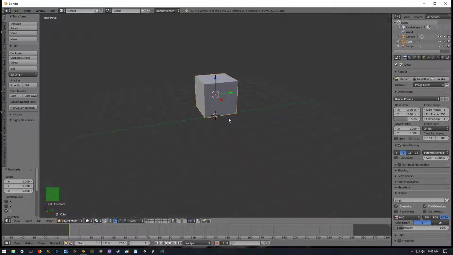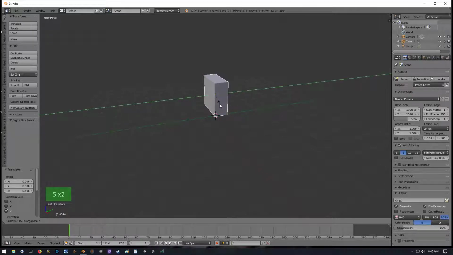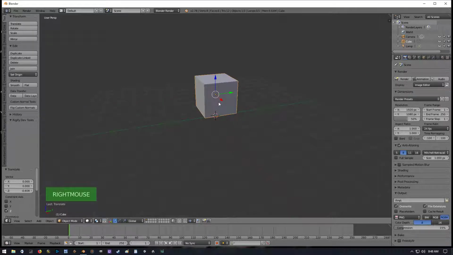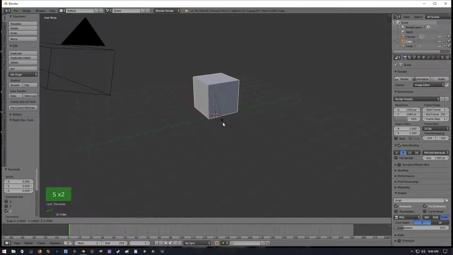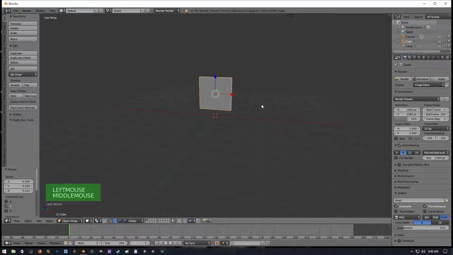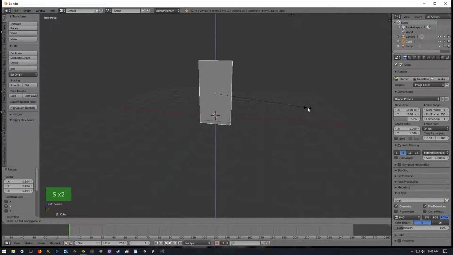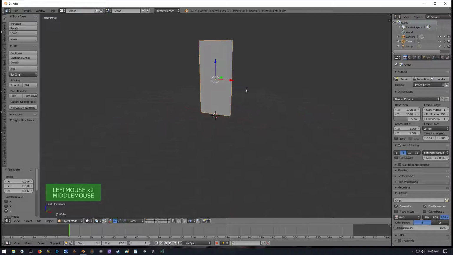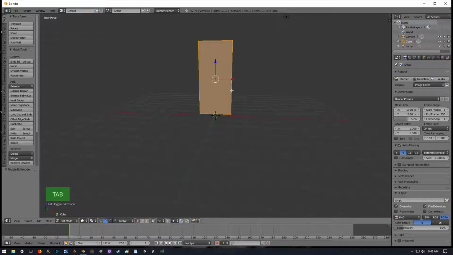First off, I'm going to go ahead and scale this on the X-axis. Scale it on the Y-axis. Smash it down a little bit. Actually, hold on. Let's go to front view, which is fine. Okay, let's scale it on the Y-axis to bring it in a little bit. Kind of mold it up to the door. There we go. Now we've got the starting of the door, so let's go ahead and hit Tab and go into edit mode.